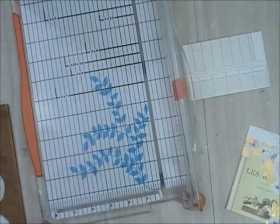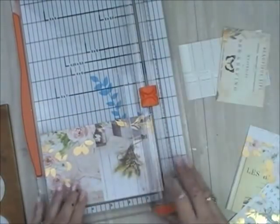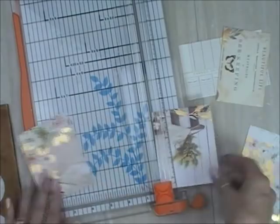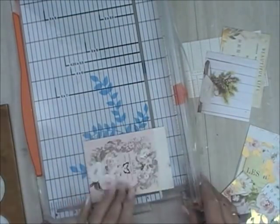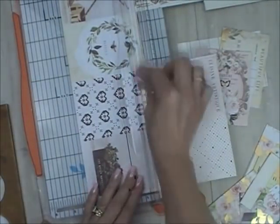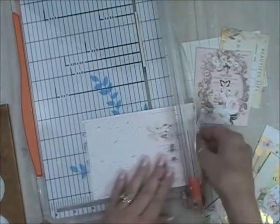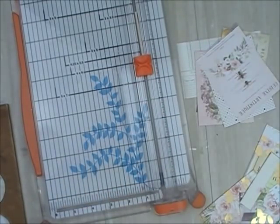And I love how you can put paper on the back side of it so it doesn't add too much layer on top, and you still get to see that paper shining through. And what I'm doing here is just cutting out different pieces from the paper collection. I don't use all of these. I don't know what I'm going to use at the time that I'm cutting these out. But whatever I don't use, I can save for further use later on.